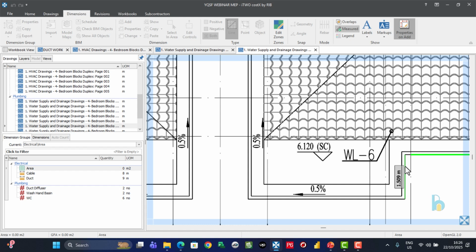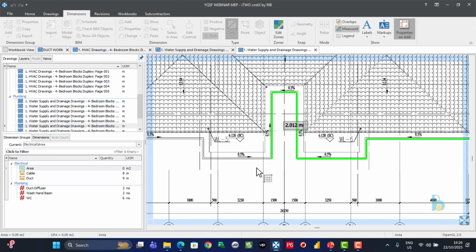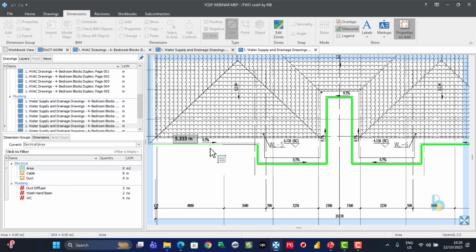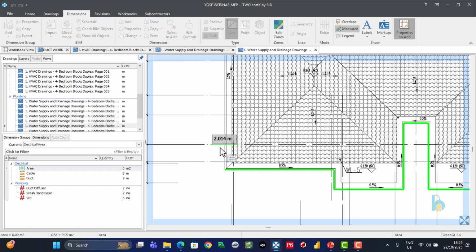I don't need to complete it. The moment I click on enter, it is going to calculate everything for me. So basically that is how you measure area within CostX.